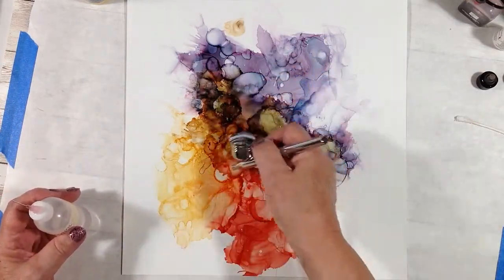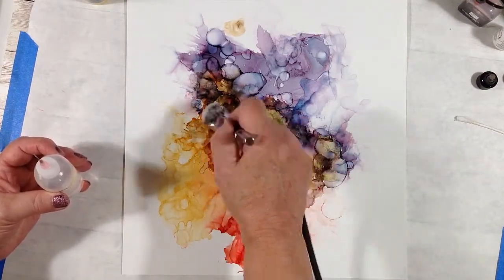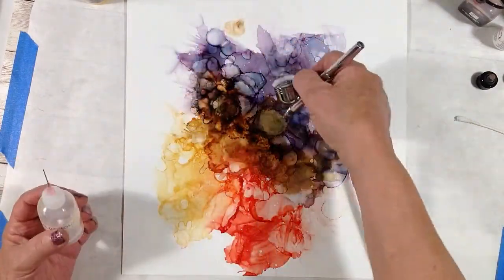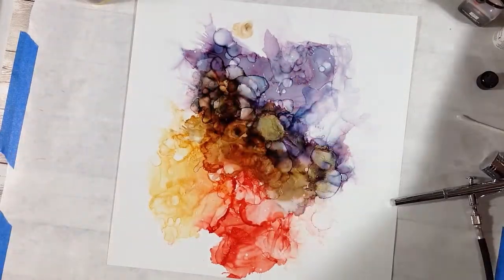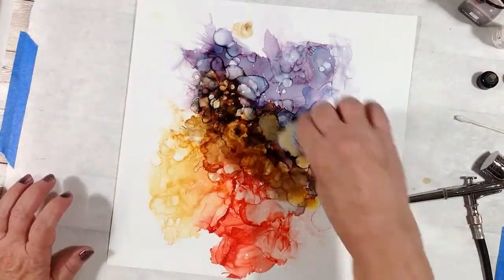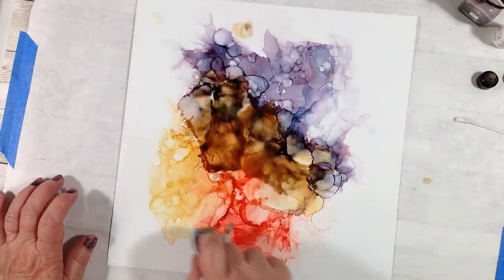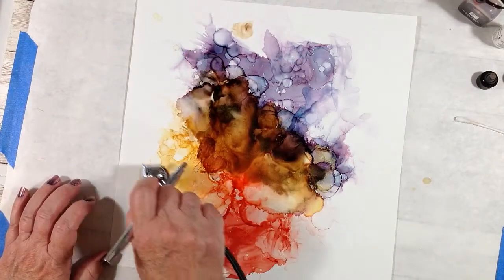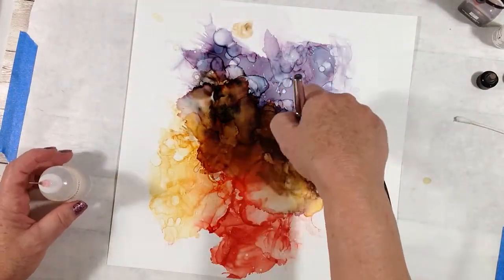I am getting used to the airbrush. It's real different, and it's going to take some practice, but I think I'm going to like it. But I don't like the gold alcohol ink at all. It just made everything kind of sticky and it didn't move. Anyways, I'm just going to let this run. I might speed it up a little bit, and you can watch and see what happens.